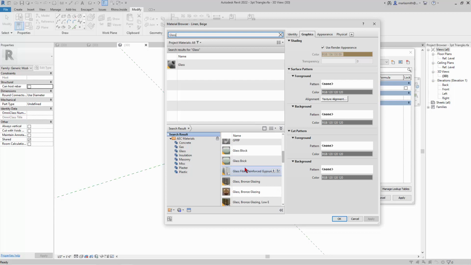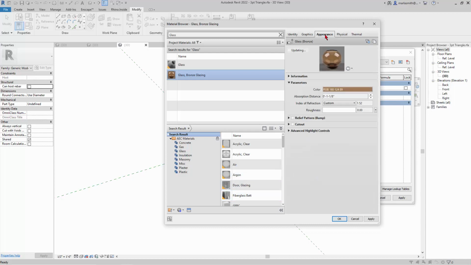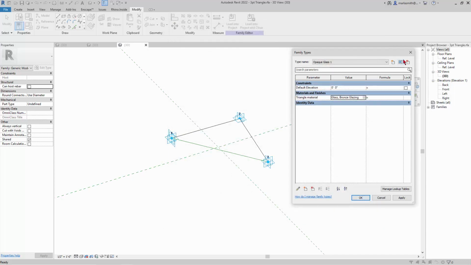And let's see what we've got. How about glass bronze glazing? Use render appearance for that. Not sure what the appearance is for this, but we'll work with it later, so I'll just click OK for that. Maybe I'll make one more. I'll just make an opaque glass 2.